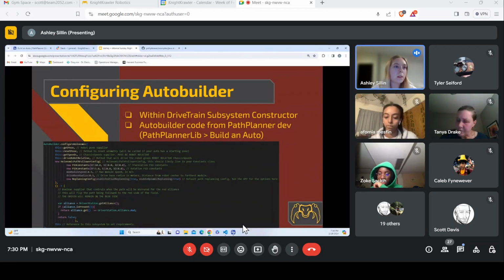Yeah, and we can also take a look once we actually get into the PathPlanner tool. There might be something within the settings that you can configure, maybe there's a loop function within there that we haven't played around with, but we could definitely take a look at that. Any other questions on AutoBuilder?